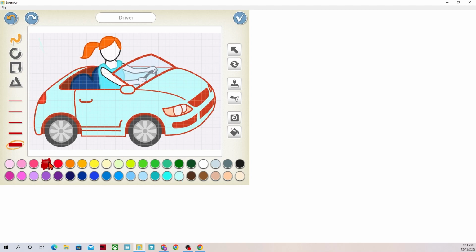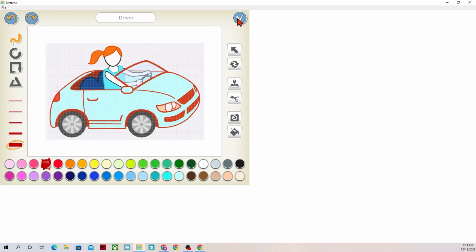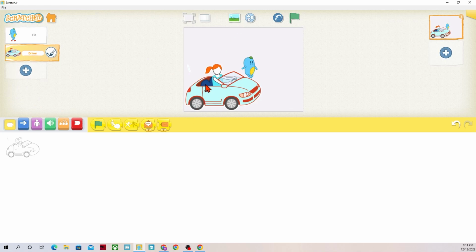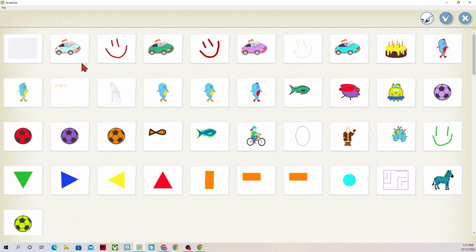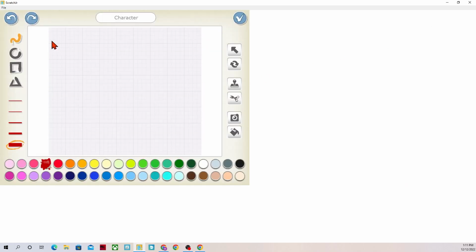Let's change it to this color. I could draw on the screen, and this smiley face would be part of my character, so we're going to go ahead and undo that. And now this car is my character in my scene, or my coding area. If I wanted to create my own character, I could do that as well. Notice how Scratch Junior did save my custom character right here. That's perfect. But if I didn't want any of those characters and I wanted to make my own, I could click this blank paper and use a paintbrush. So if I wanted, let's make a smiley face.